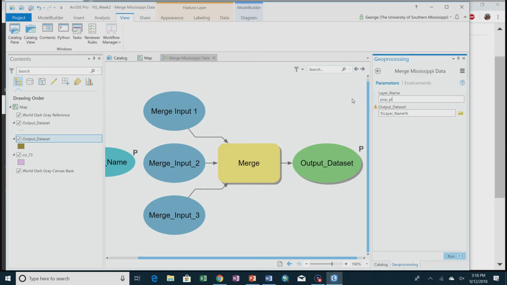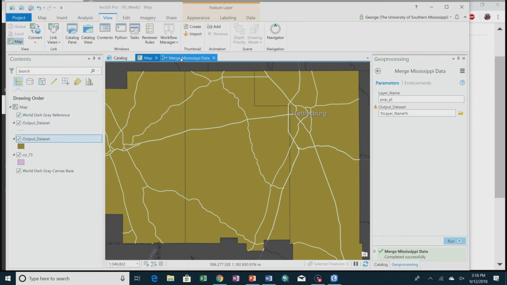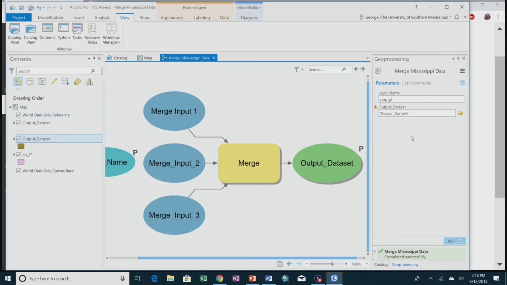Pop underscore PL. That's it. It doesn't seem to be running from here. I'm not exactly sure why, but we'll build on this next week.